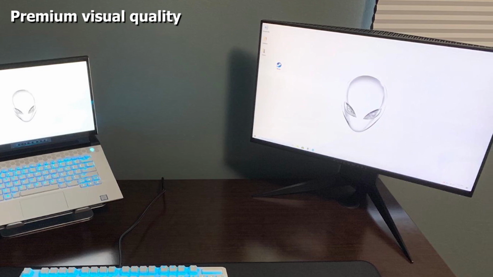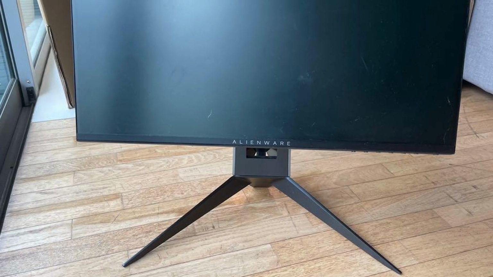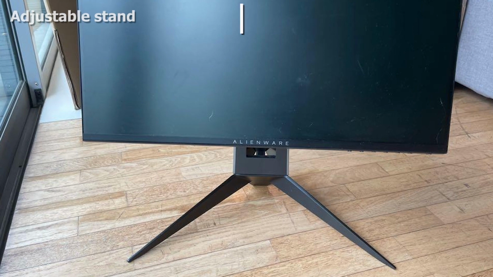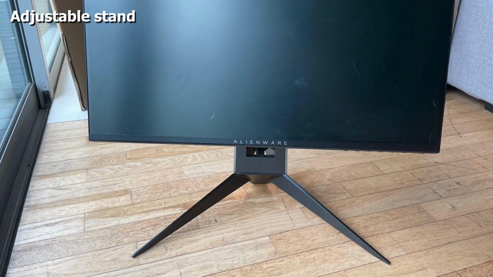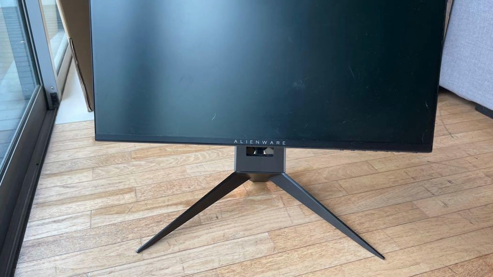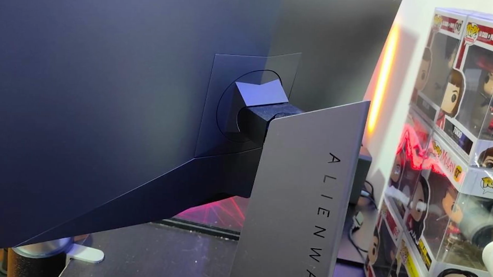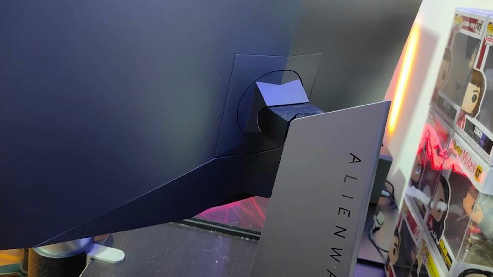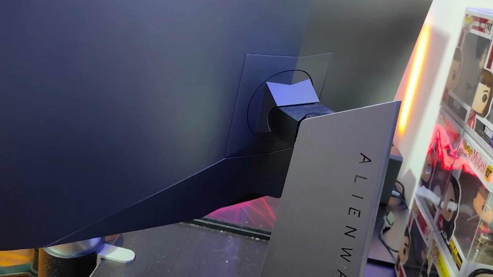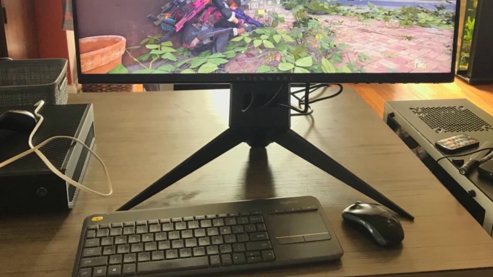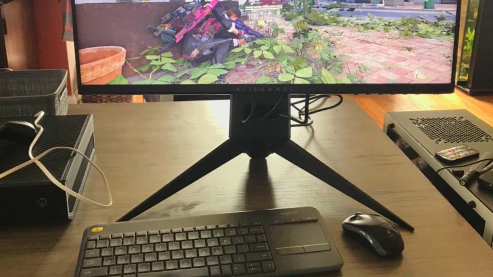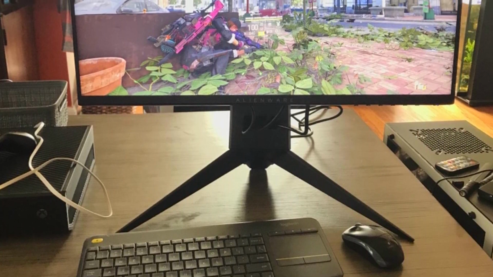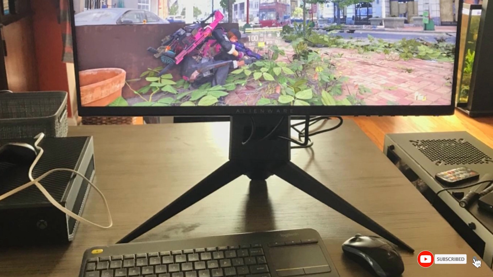Whether for a single or multi-monitor setup, you can adjust the height up to 130mm, tilt from 5 to 25 degrees, and rotate the monitor up to 90 degrees to perform your best even during marathon sessions. You'll also have no problem when it comes to connectivity, as Alienware has a DisplayPort 1.2, two HDMI 2.0 slots, and four USB 3.0 ports. Sadly, with no speakers on this monitor, you'll want to use the best gaming headset for great sound.